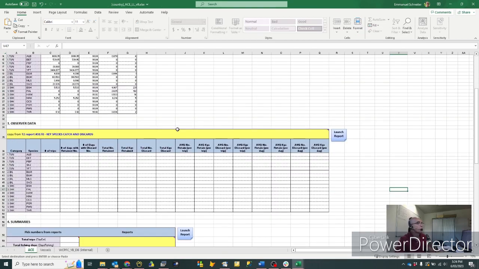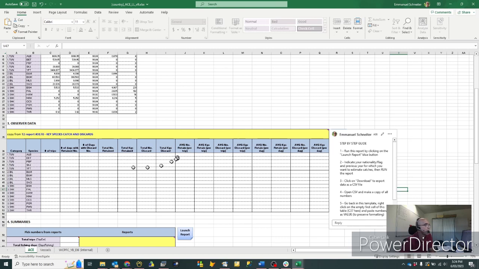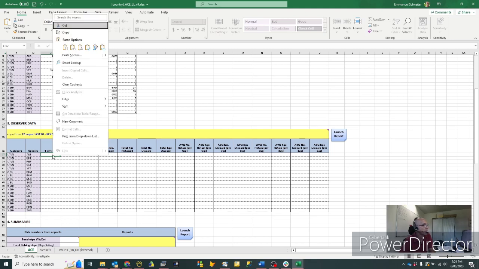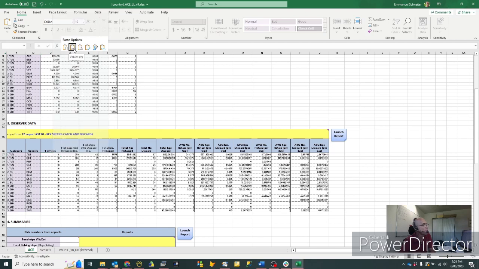Okay. And then we go back to the template and we place the cursor on the first cell where the numbers are starting. And again, we are going to copy the values. So it's the small icon with 1, 2, 3 values.